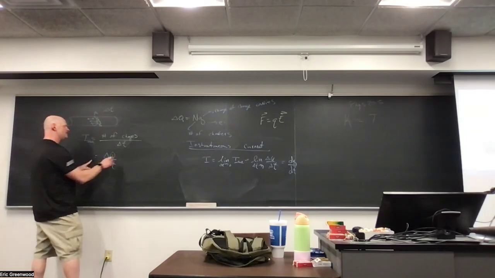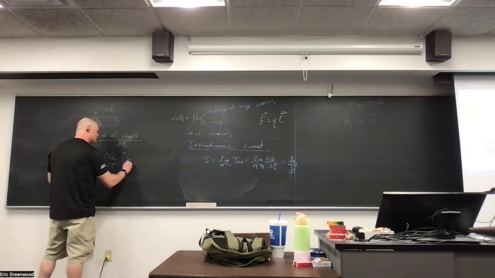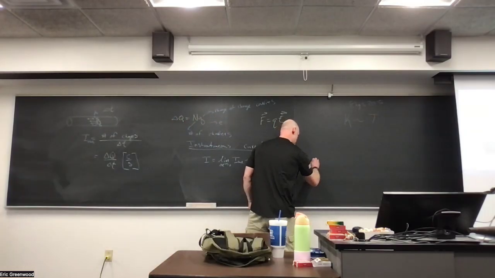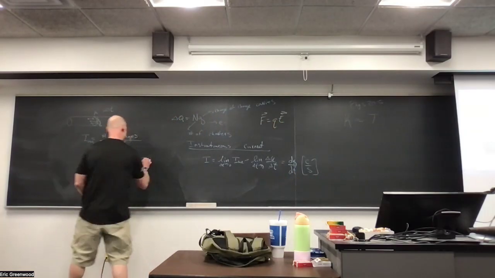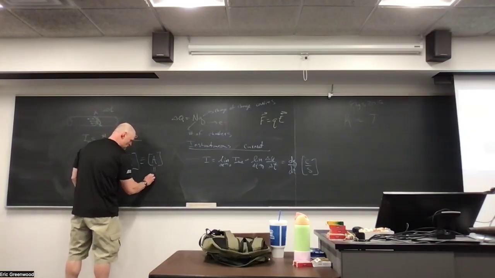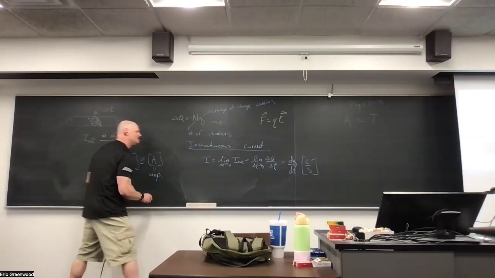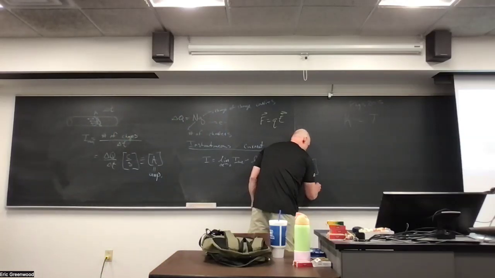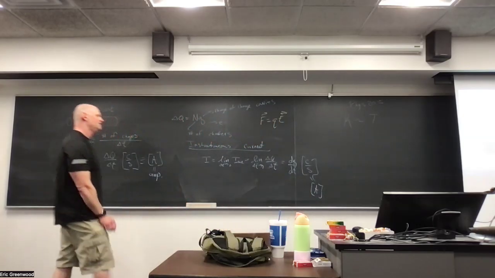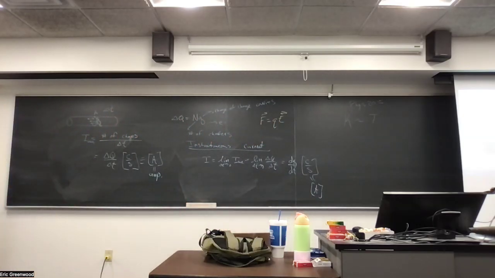Now let's talk about units on this. This has units of coulombs per second. This also has units of coulombs per second. A coulomb per second has a special name. This is what we call capital A, where capital A is what's known as an amp. So the units of current are amps, which is the coulomb per second. So it's how many charges pass through in a given amount of time. Okay? So this is current.